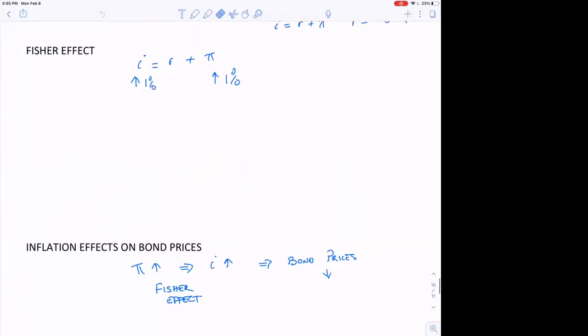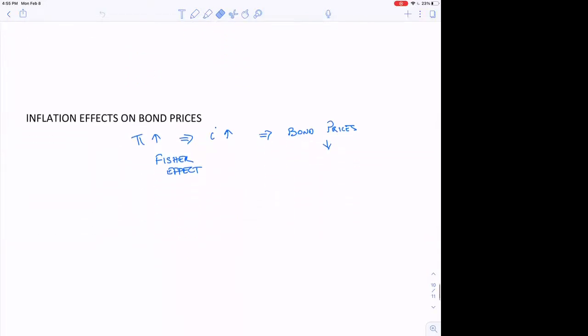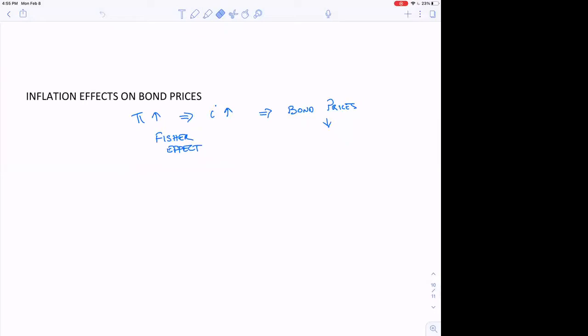And lastly, the Fisher effect, which is that if inflation goes up or down, it has an effect on the nominal interest rates, but not on the real interest rates. And that means that if inflation goes up or down, it affects the nominal interest rates. And the bonds we're looking at, these yields are all nominal interest rates. As that changes, it will change the value of the bond prices up or down accordingly with inflation.